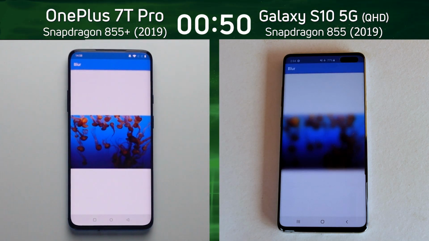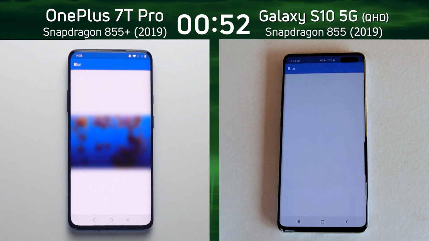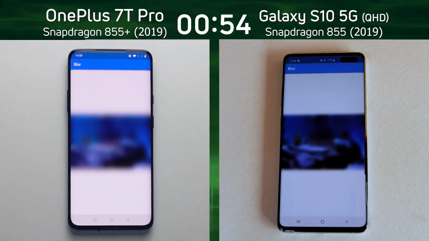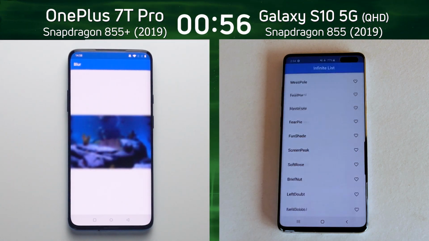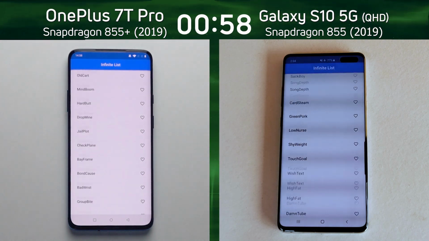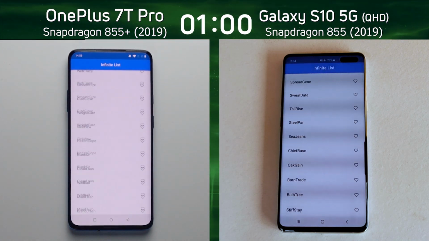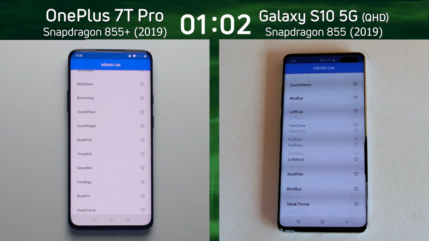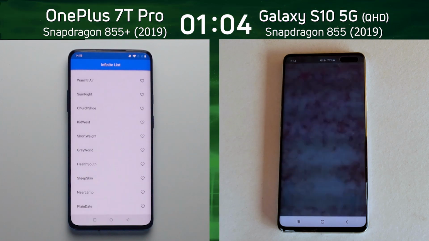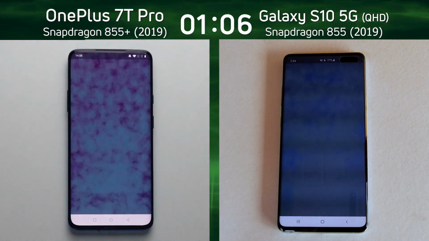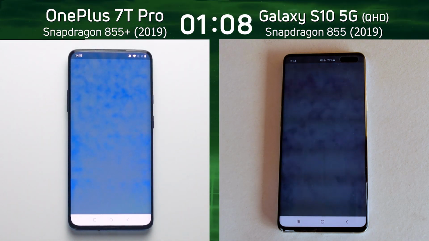Of course, the blur test is the beginning of the mixed GPU and CPU section of this test. Then at the very end, we have the Unity test and the Unreal test, because this is a full SpeedTest G 2.0 test, Android versus Android. So we have those two 3D tests as we are now into the smoke particle test. Still a slight lead there by the S10 5G.